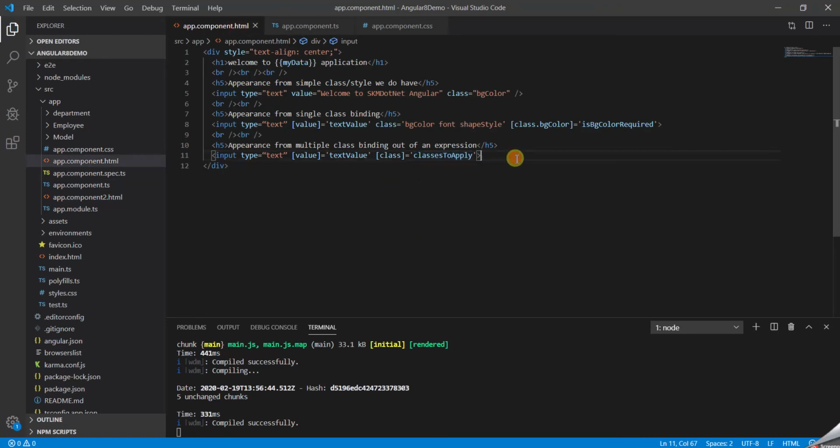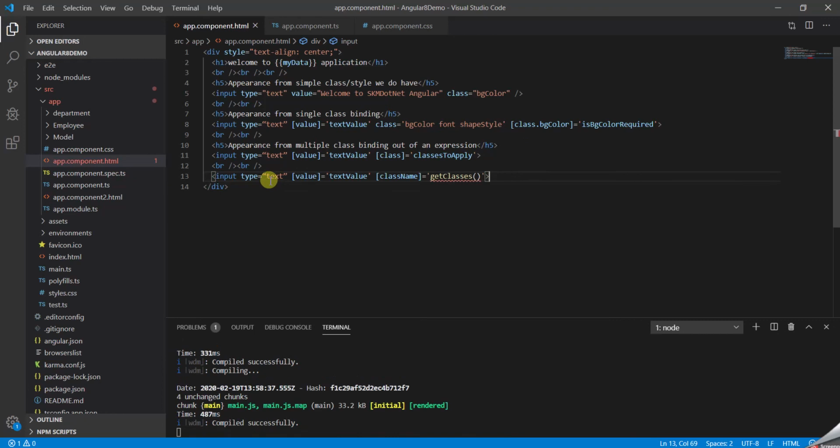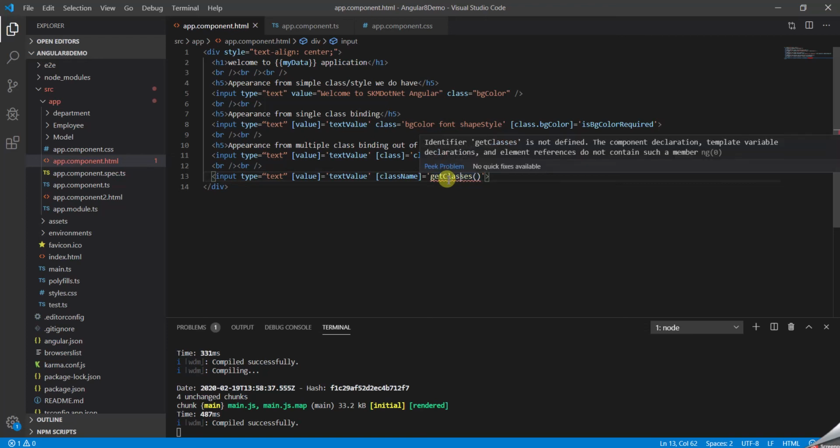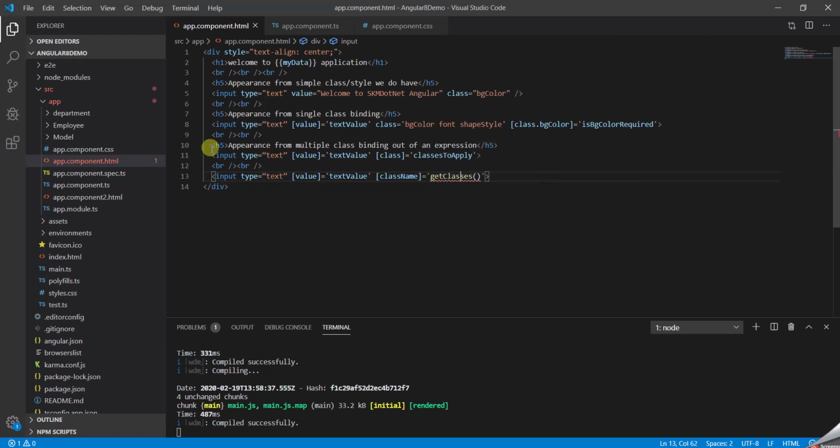Let me move into the HTML first, and here let me put the h5. First I copied the text box. Here I am creating one text box. The value would be this one, which is similar to the box. And the className here, I'm not using class actually. Rather, we do have one more property called className on this element. And here I'm writing a method called classes, which I'm supposed to declare right now.